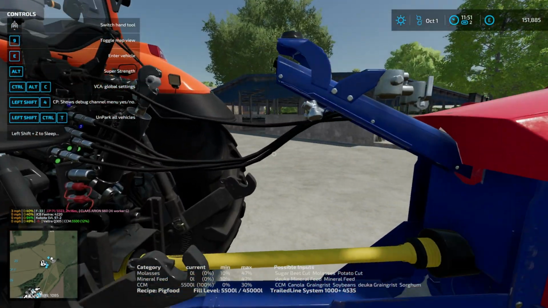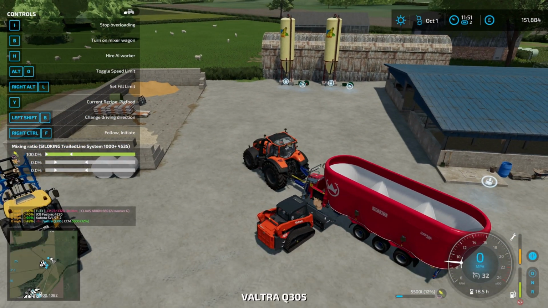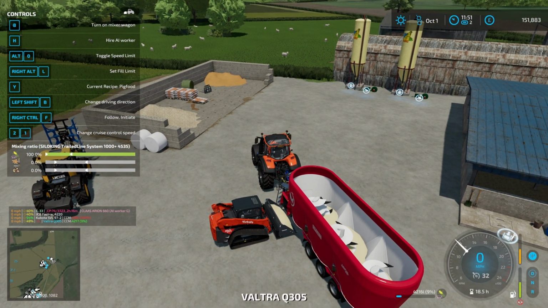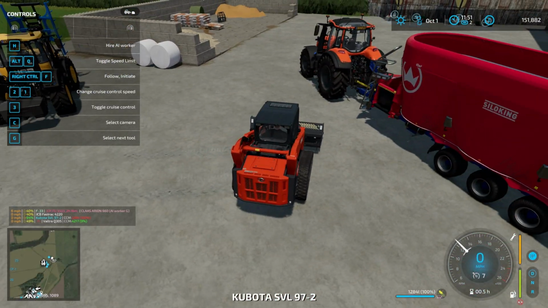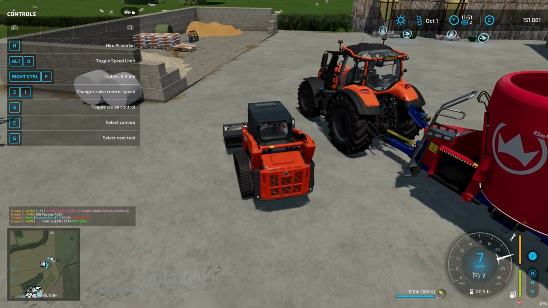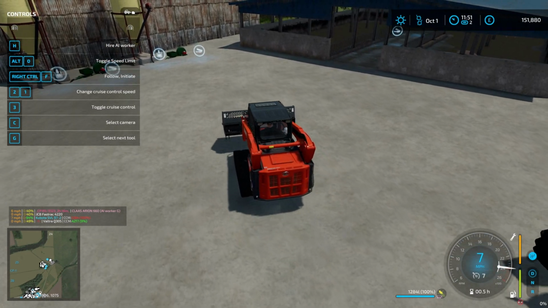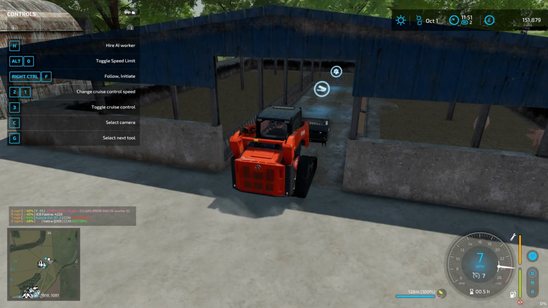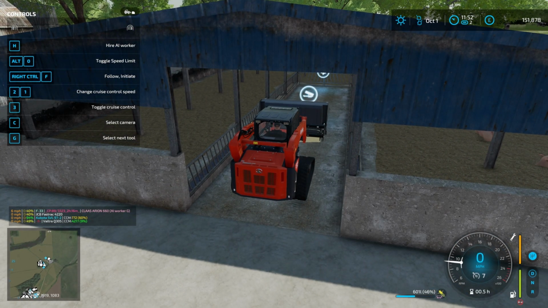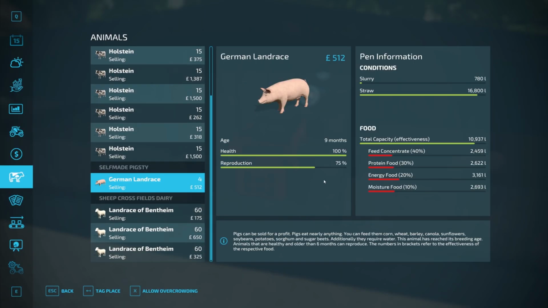I don't know if this is going to work. We'll see. It will work. That's kind of cool. Obviously, we have a whole load of CCM left in the feed mixer to get out, but I just wanted to do that little demo of a way of dealing with the fact that certainly this pig pen, and I think most, won't take bales. But you might have baled feed to feed them, so that's what we've done.